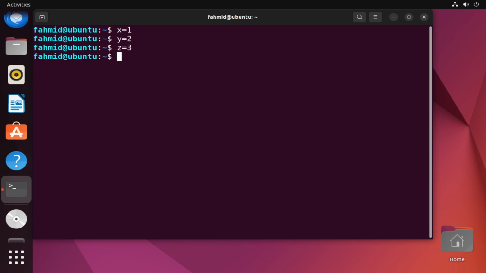Now I will export the variables x, y, z using the export command. Now to print the values of the exported variables in the terminal, I will use the printenv command and write the names of the variables. This will print the values of the exported variables x, y, z.